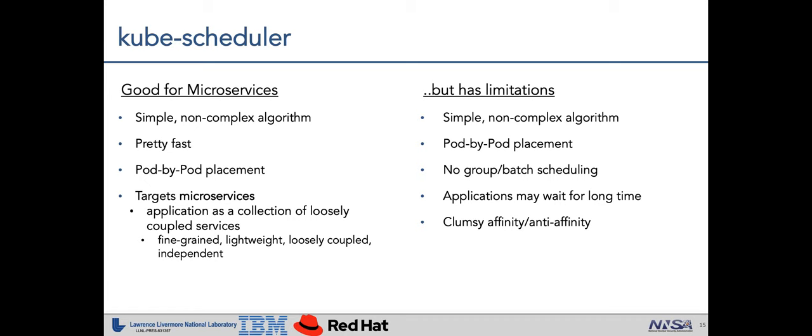But since we are now trying to do more complicated things with Kubernetes, this starts to have several limitations. One of those, given the example of the deployment as a group of pods, is that if we want to do gang scheduling or batch scheduling, that's not possible in Kubernetes, so it has to be implemented on top. There are plenty of options for this, so it's not unknown territory. There are other scheduler plugins for Kubernetes, or much larger frameworks like Volcano, that allow batch scheduling or gang scheduling. So this is a limitation, but there are already solutions that solve this problem.